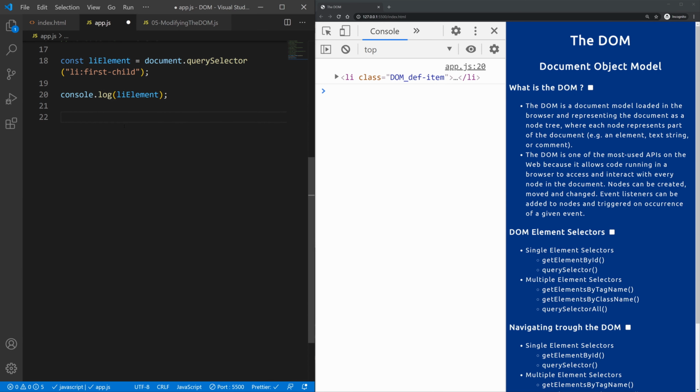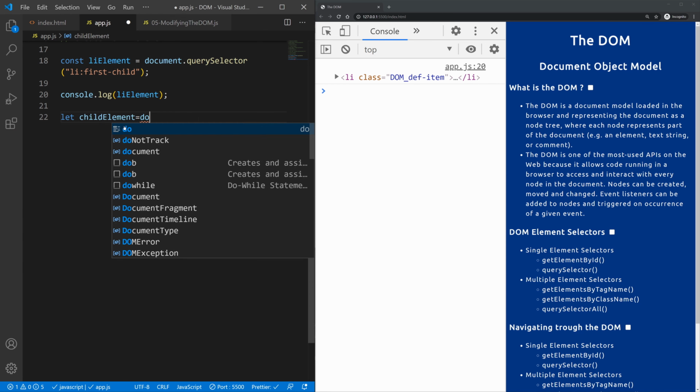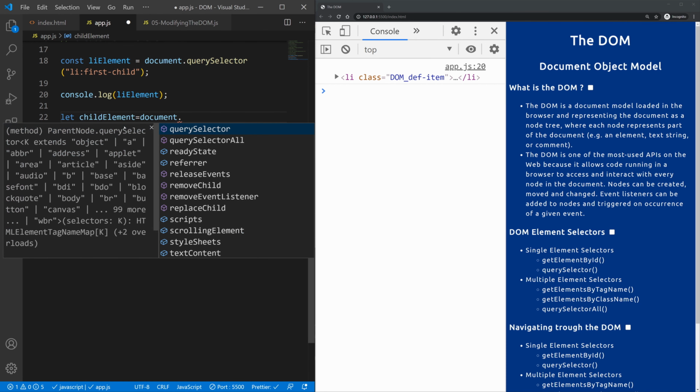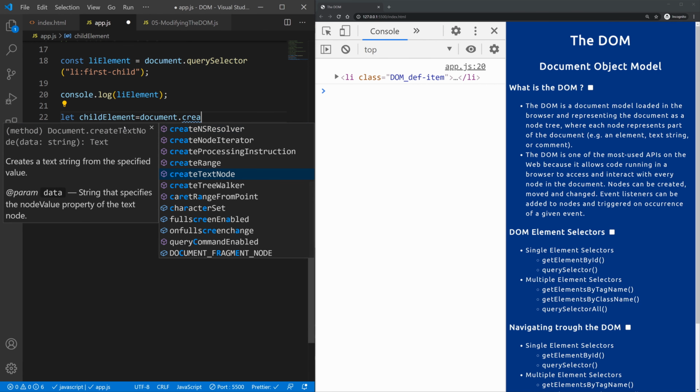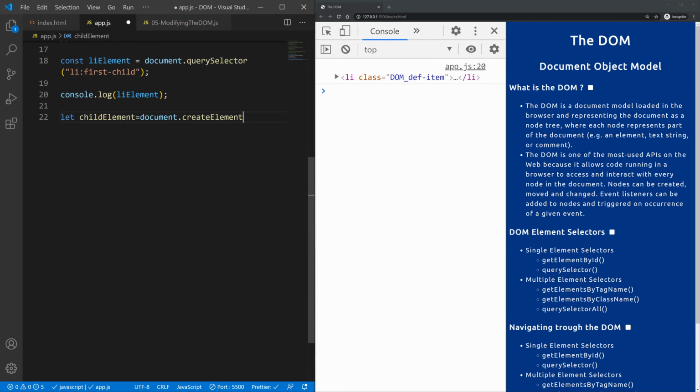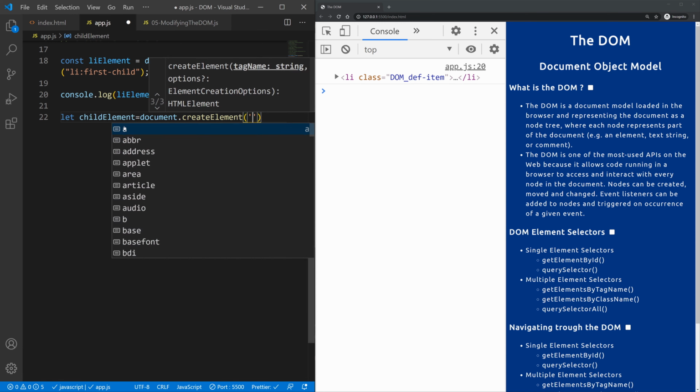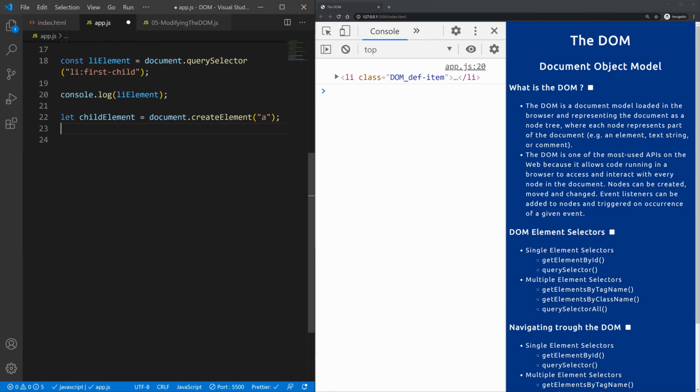Okay, now let's create a variable with the keyword let. Let's call this child element. And let's go into our document and create a new element. I'm going to create an anchor tag, so a. Now let's give this a class.